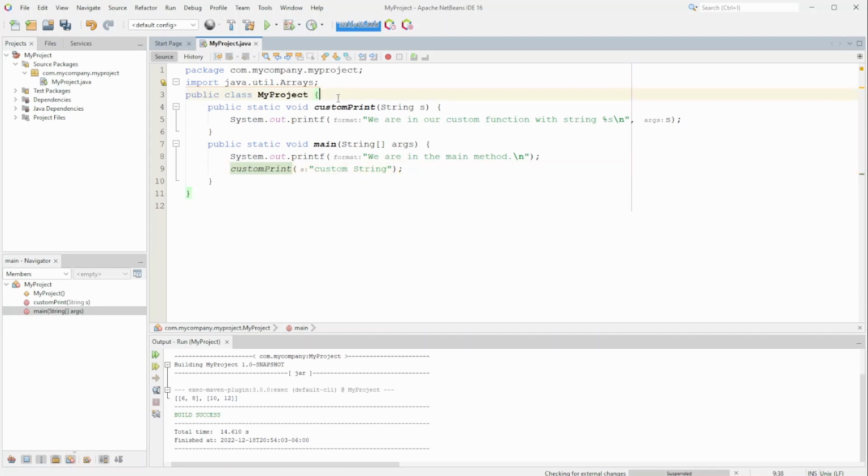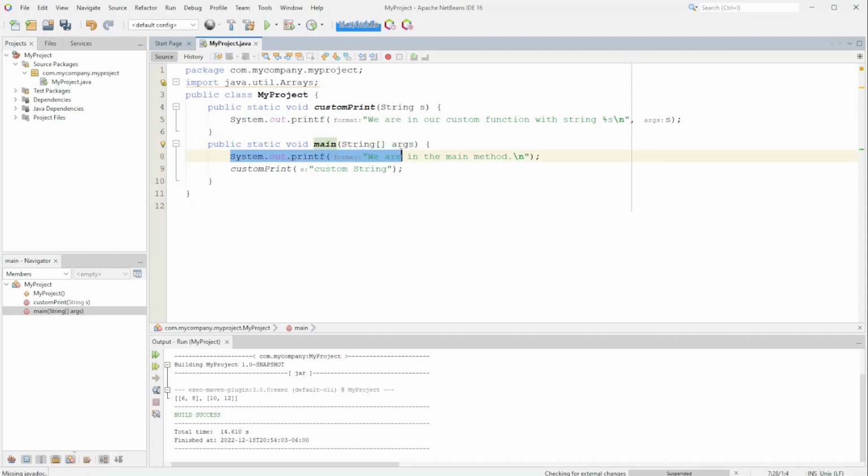So right here, over here was our definition of a method. This is the name of the method, custom print. Void tells us that nothing is coming out of the function, we're not returning anything. And then this is our parameter of our function. Parameter is the thing you want to put as the input into the function. And this is how we say we want to run the function. Everything gets run in our main.